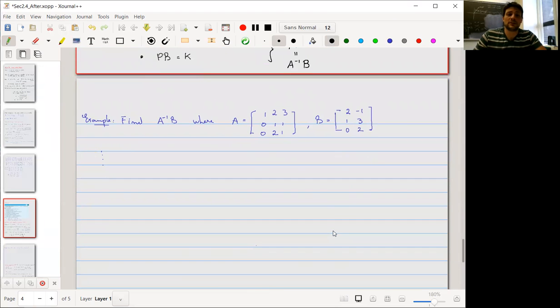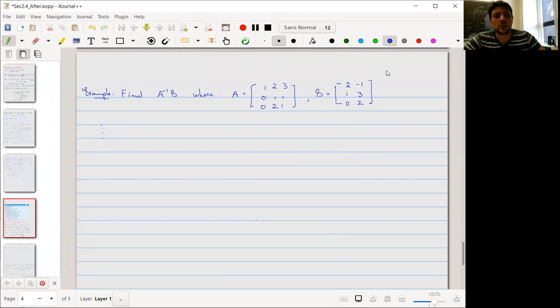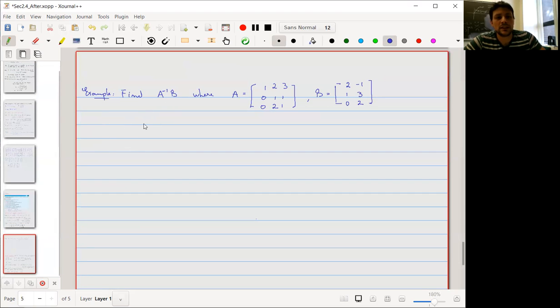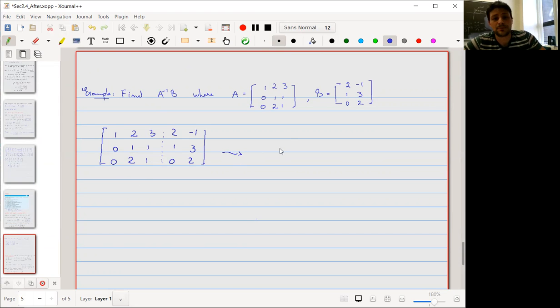Let's do one example of this. So to compute A inverse B in this example, what I want to do is to set myself up as if I was computing an inverse, except I don't add an identity matrix in this second block. I will add the matrix B. And now we try to reduce to the case in which the first block in this matrix is the identity. So we can do that by subtracting twice the second row from the first.